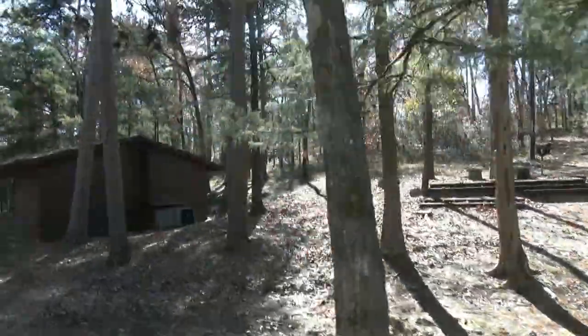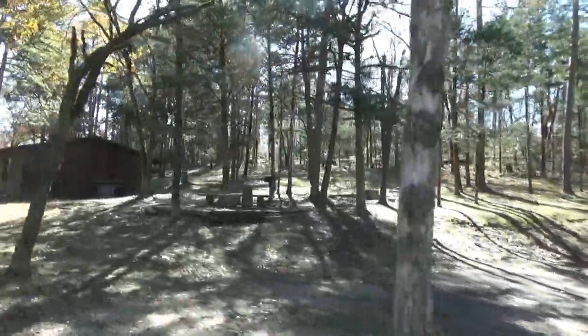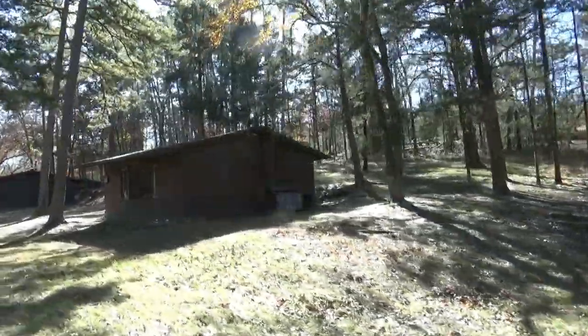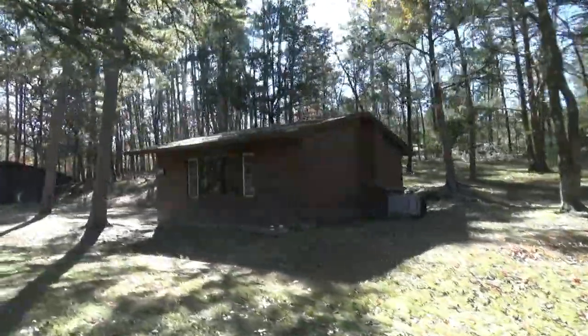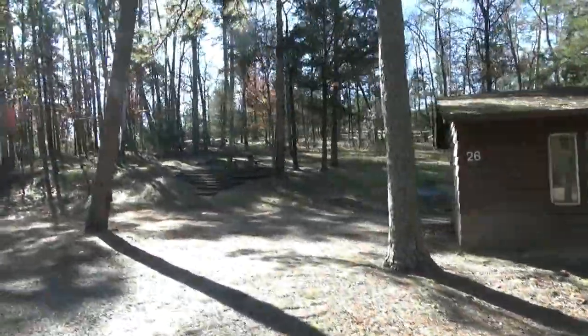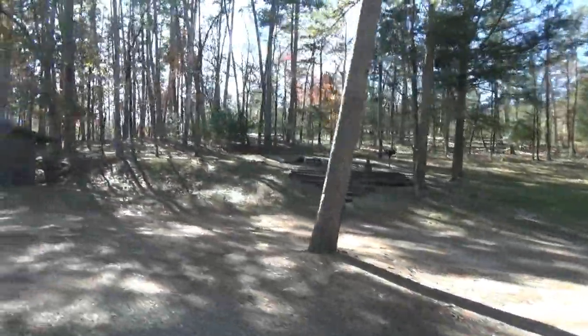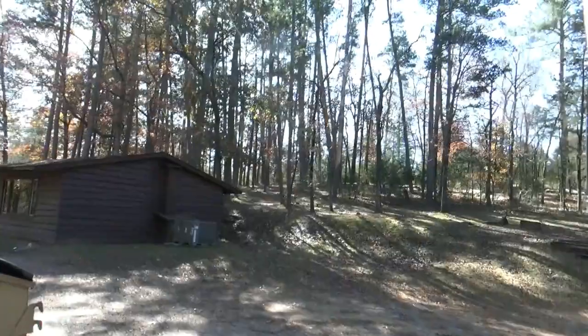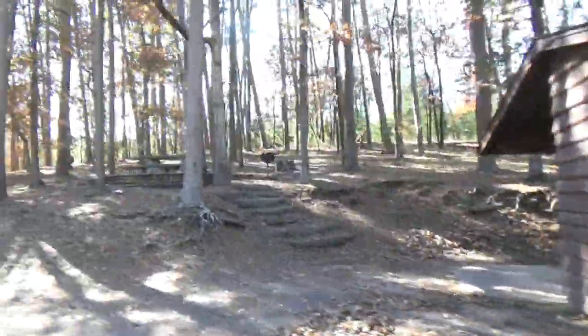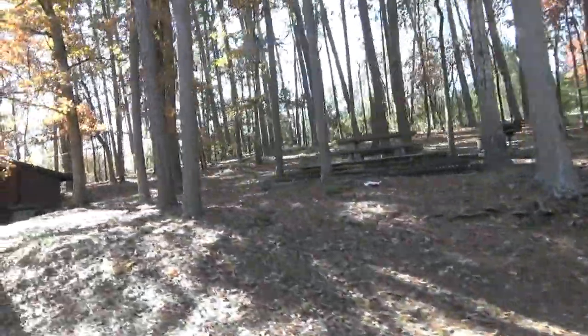We are here off-season, and being on a lake, there were a lot of things that weren't necessarily open or available. But this looks like it would be an awesome place if you have a lot of kids — bring them here in the summer. There is ziplining, go-karts, mini-golf, canoe rental, paddleboat rental, a little train they can ride, and stables.